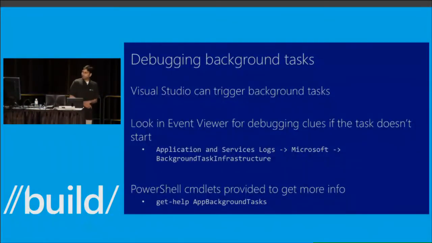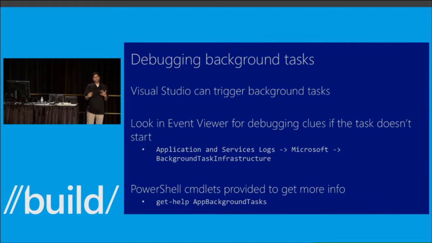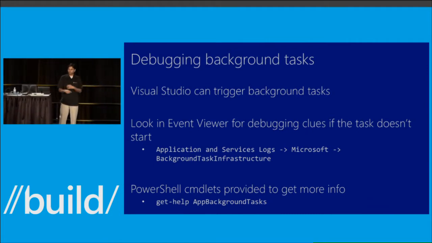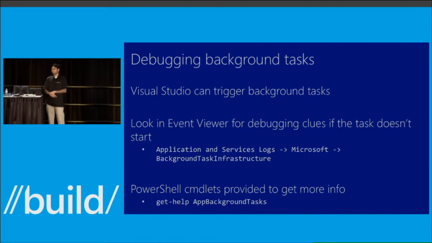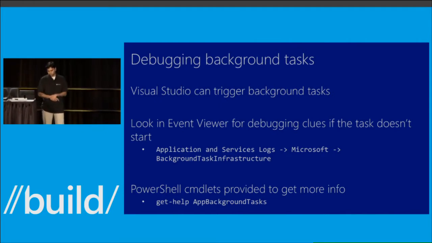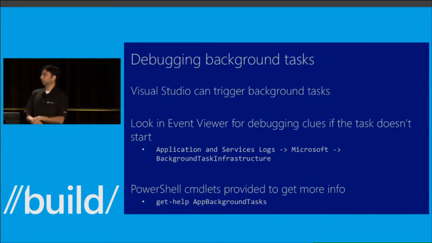So, debugging a background task. One of the most common complaints that I've seen from developers is, "I don't know why my background task is not running. I did all the right things, but I cannot figure out why it's not launching." To help with those scenarios, we have a lot of debugging information inside our background task event viewer channel.